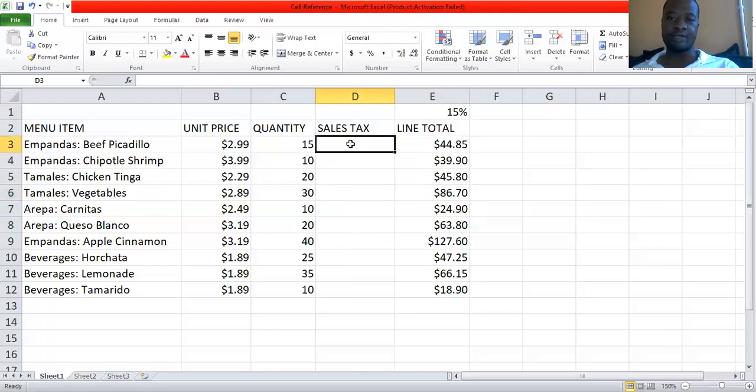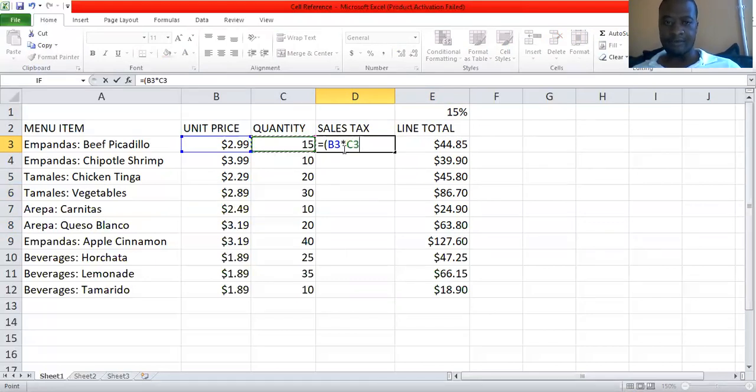Okay, what you do is you start with the equal sign, open bracket. Okay, let's use this value. Okay, you select the value, multiply with this value, you close it. Okay, you multiply it.